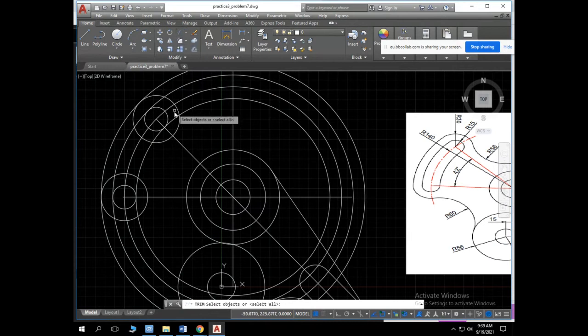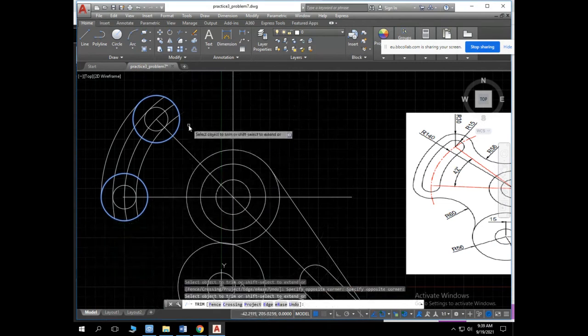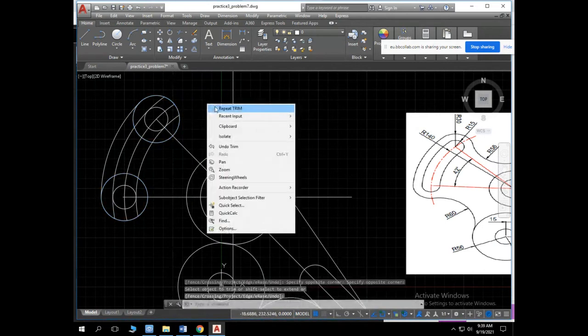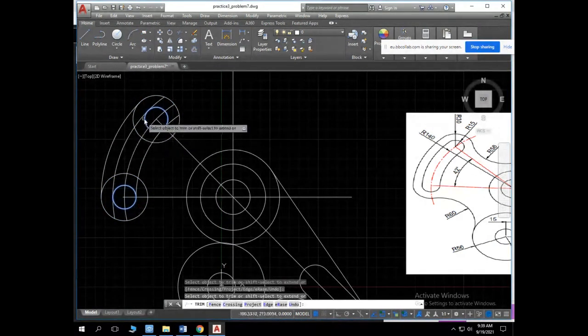Now it's time to get rid of these extra lines by going to trim. This is not trim, extend. So take this one, take that one as your trimming edge, and then I can go through all these lines there. Not only this, I can also get rid of this. Okay, now better to go back and repeat trim again. And this time you will define this one as your trimming limits.